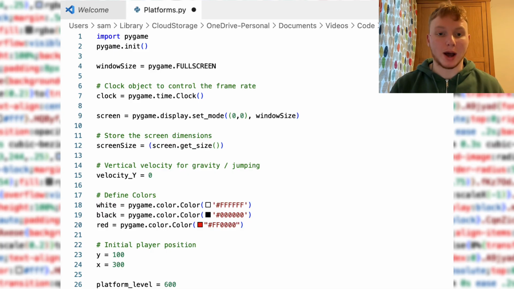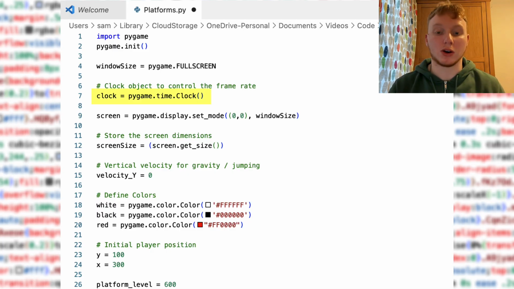So first, as usual, we have our Pygame setup. The Pygame here is set up to be full screen. However, this is not necessary for the code to work. The only difference here is I need to grab the screen size instead of it already being known. If you inputted the window size yourself, you will already know the screen size.